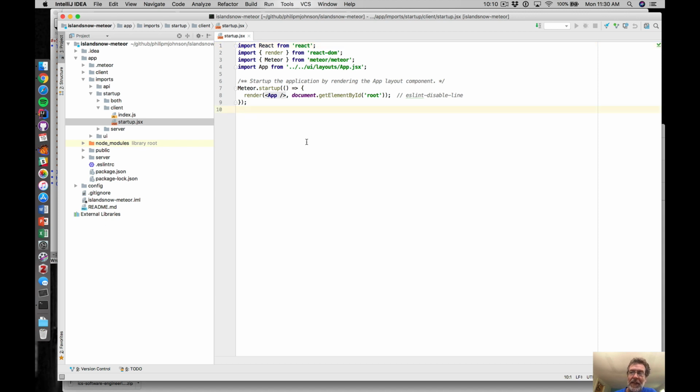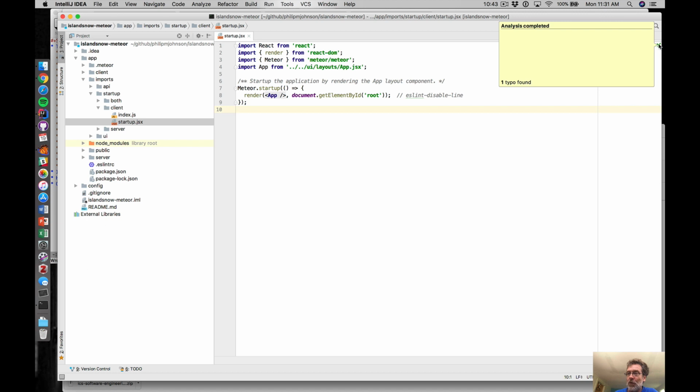But just to make sure it's running, my favorite strategy is to add a few lines at the end of the file. And what you'll see is we get this little red tilde, which if we move the mouse over it, it says ESLint, too many blank lines. So the fact that this message starts with ESLint indicates for sure that ESLint is running. And you can also see over here that we've got an error. We can click over here and we can see ESLint, too many blank lines.